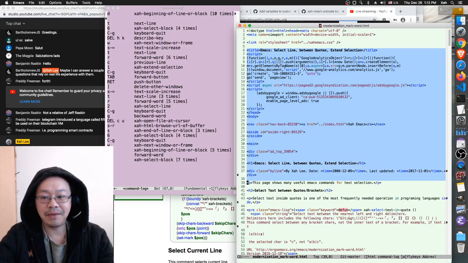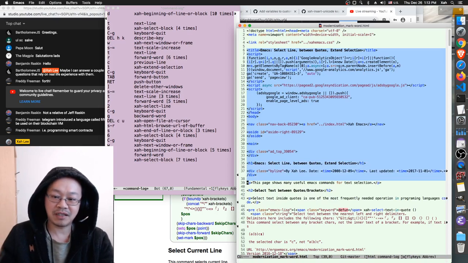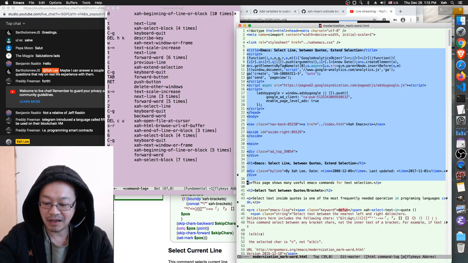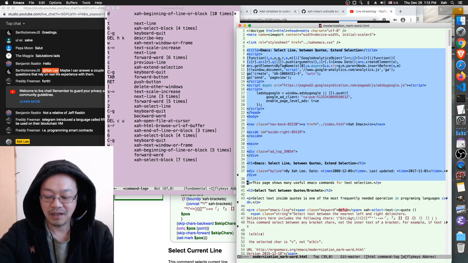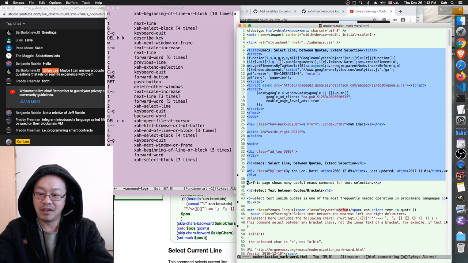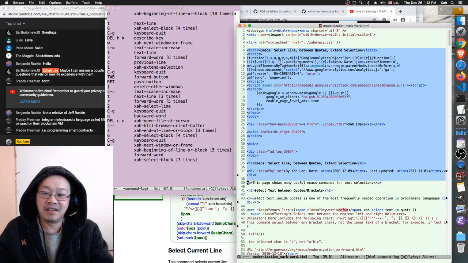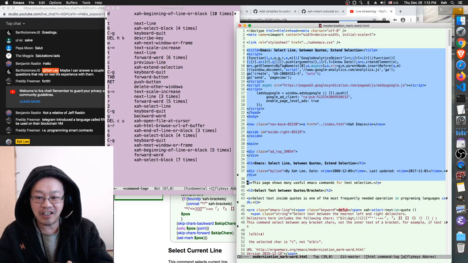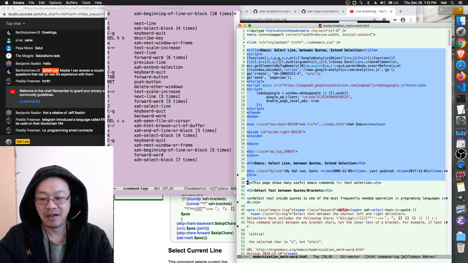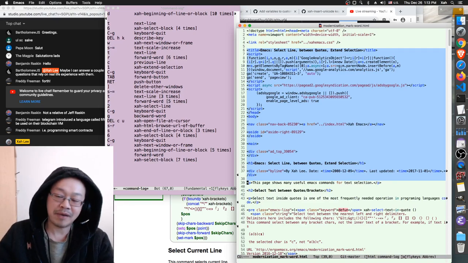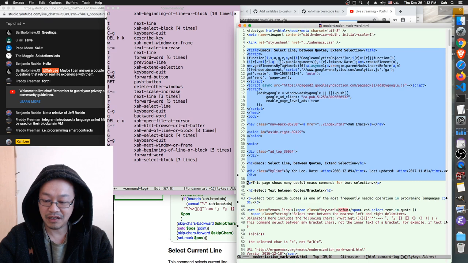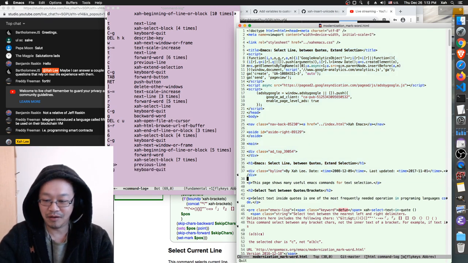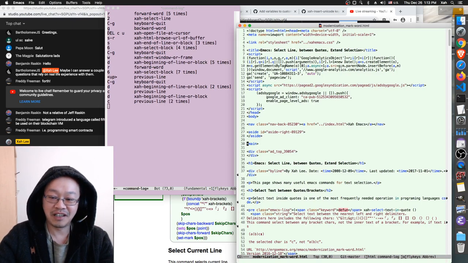Then, by the way, Emacs also has its built-in select paragraph, but it's no good. Okay, I'm not going to talk about it. But if you are new to Emacs, some of the nerds will challenge and say, oh yeah, but Emacs already has it, blah blah blah. No, okay. I've been doing this for 20 years. I tell you what is correct, what is not. So ignore the Emacs one.